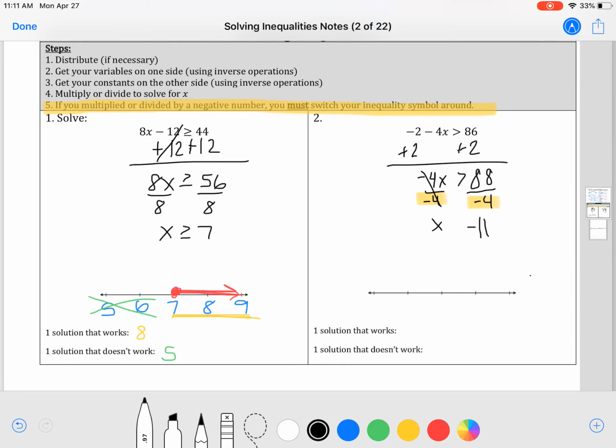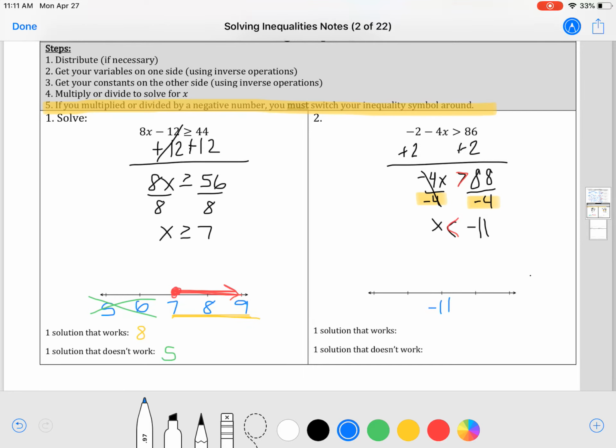So instead of a greater than sign, I'm switching it to a less than. You can see it right here. It started as a greater than, and I just switched it to a less than. Okay? So if I'm dividing by a negative number, I got to switch my sign. It's just one of those fancy rules that you got to memorize. So I'm going to then go, and I can do this now. So if I were you, maybe I'd even pause it and try to graph this thing.